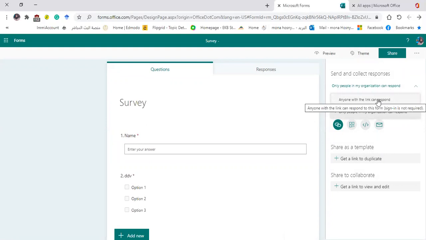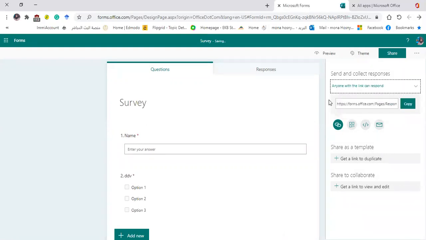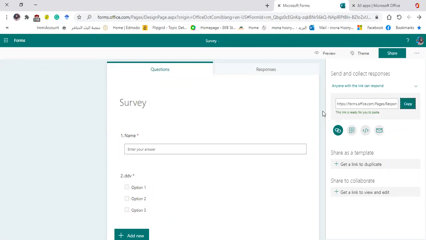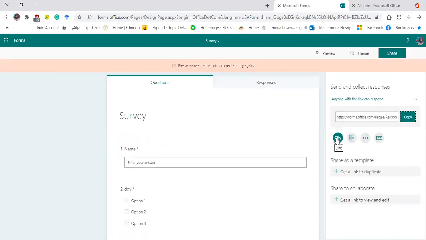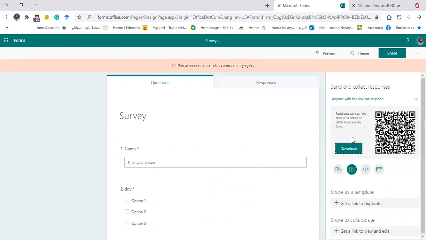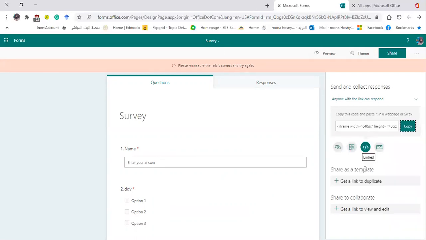I prefer anyone to be able to respond, and copy it and give it to my students, or can use the link from here, or can create a QR code and share it with my students, or you can choose an embed code and share it in any way or on any website.